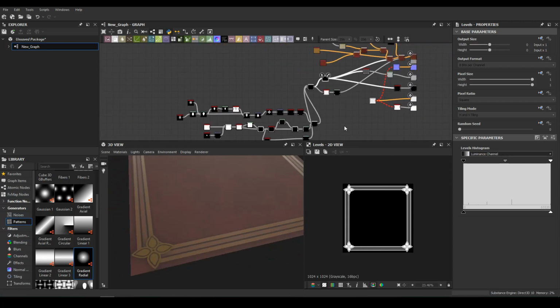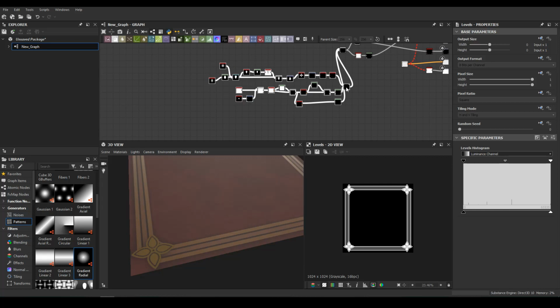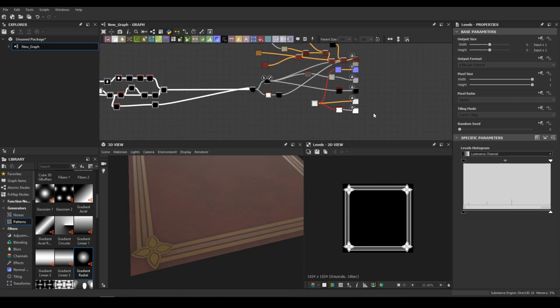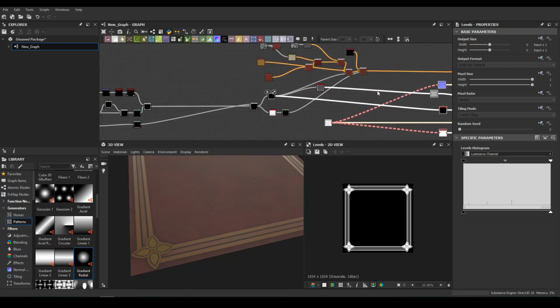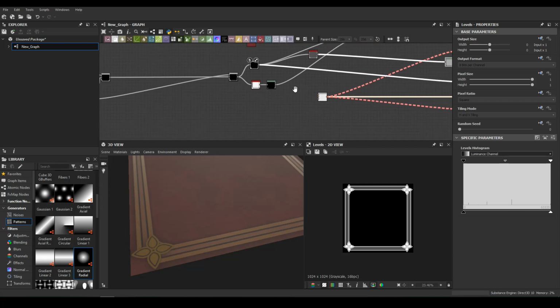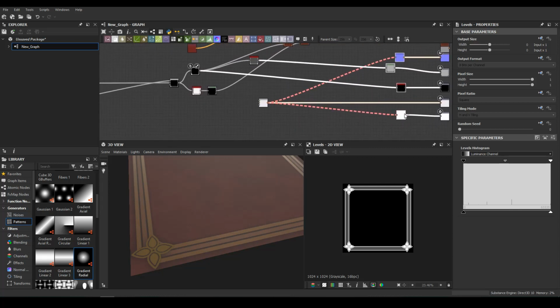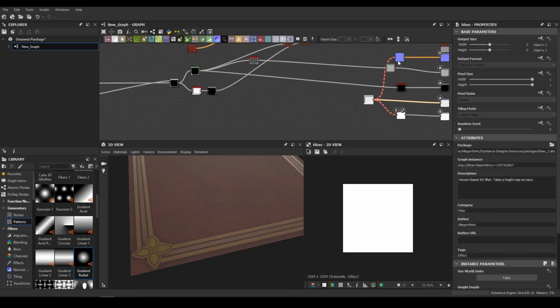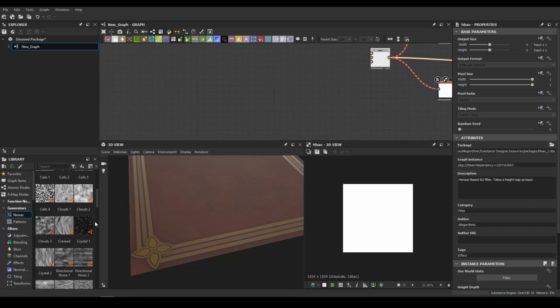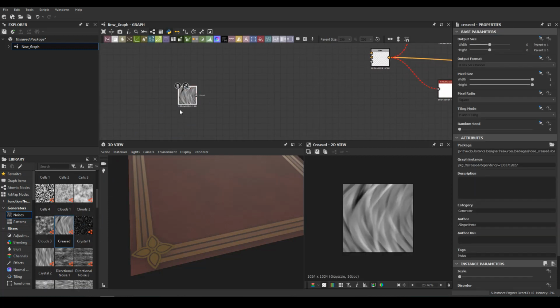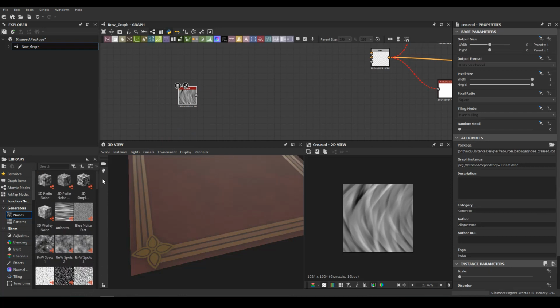Okay, let me drag this here and select all of this. Now for the height and the normal, I will make something different. So maybe I can use this.